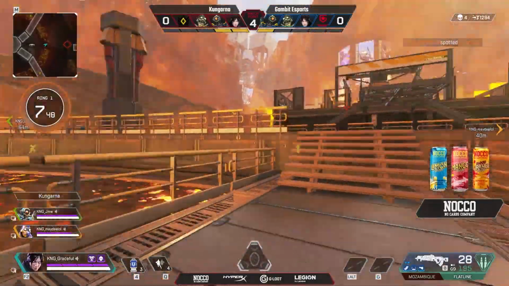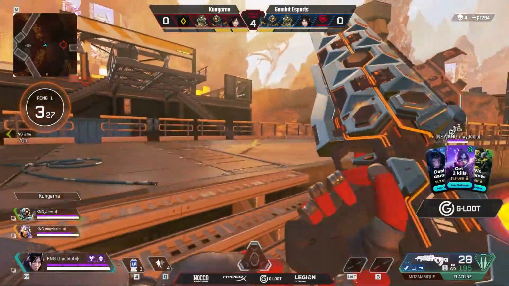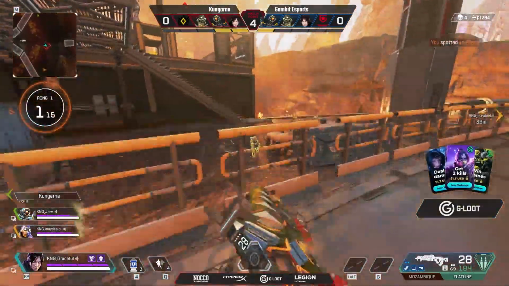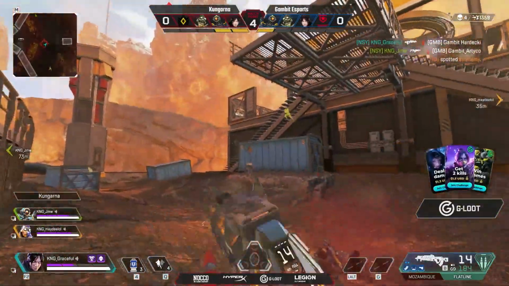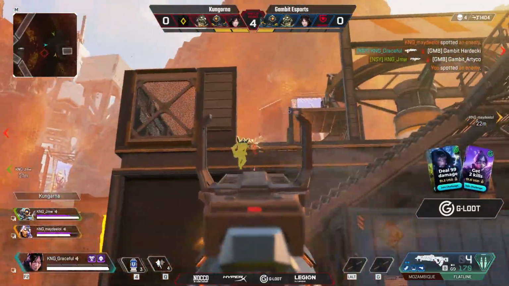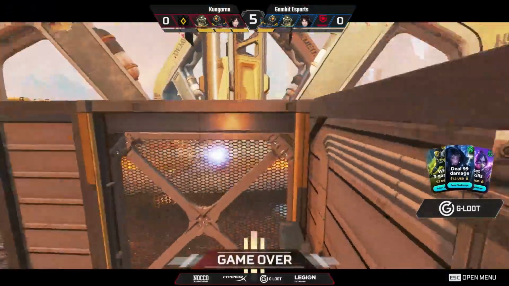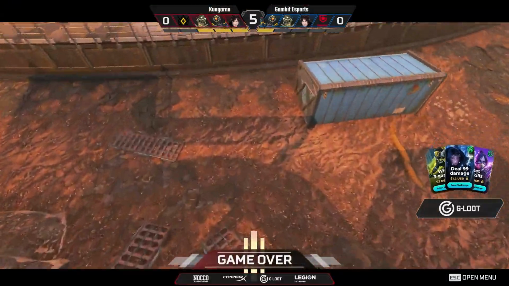Well, that's the opening. JMW probably feel a little bit aggrieved. He maybe didn't get a little bit more damage done there. He had 3 shots onto the back of that Gambit player, but just couldn't control the spray the way he would have wanted. However, Graceful going to slide in. JMW is going to get that second knock as well. And now it's all up to this final player up on the high ground. Kangana, the champions, they get it done. And that was a dominant final round from them.